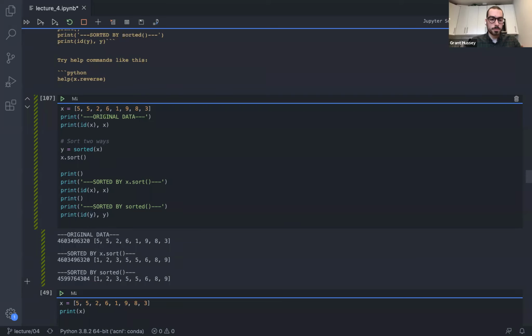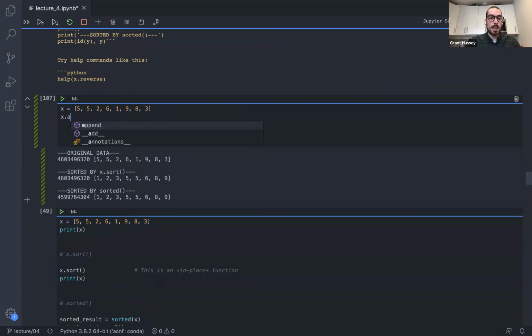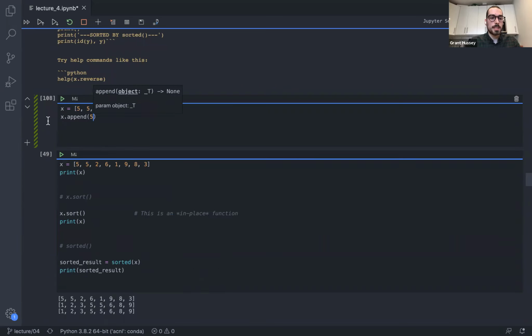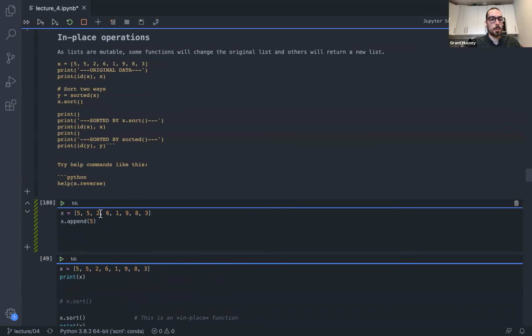And just be careful. Like, we have this x.append. If we put in another number, this appends that list itself. This will come more of a problem when you're working with more advanced data types, where you need to be pretty certain before you run something whether it's in place or not. But this is important to know.